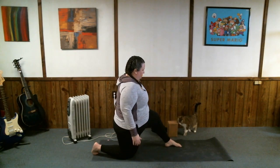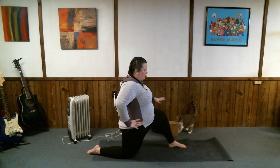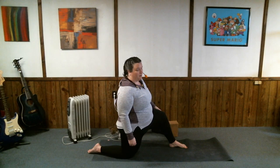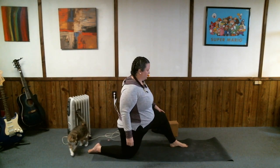Begin to crawl your left foot forward. Hands can be on your hips, one hand to your hip, one to your knee. And if this is a lot on your knee that's down, you can grab a pillow, blanket, anything that you'd like to place underneath of it.